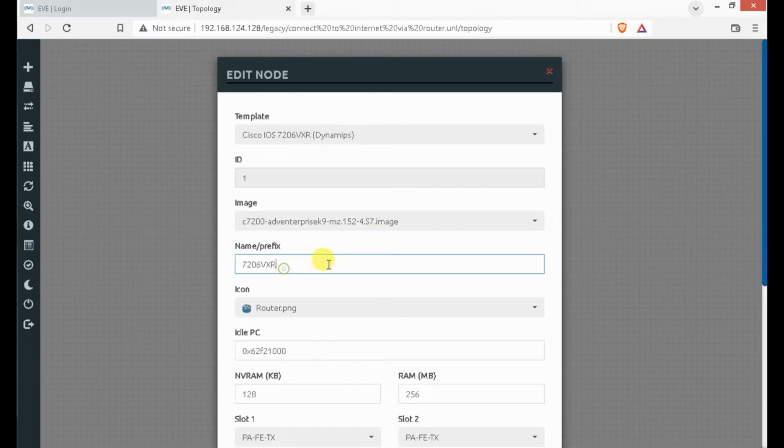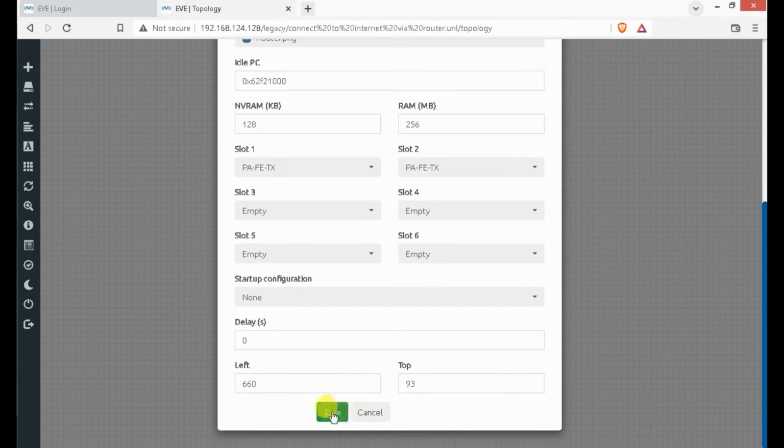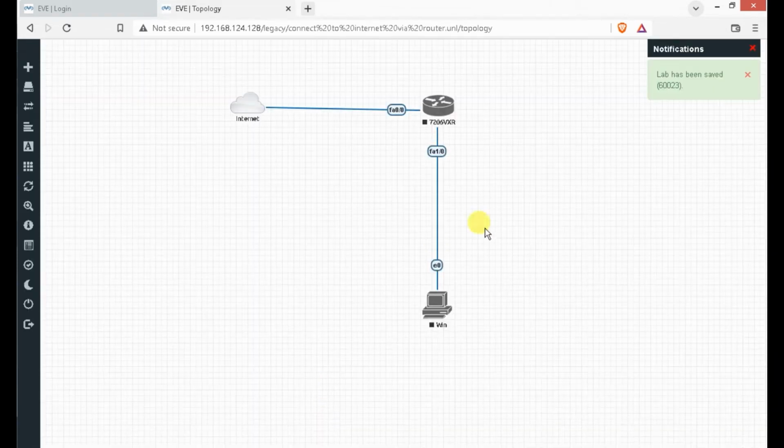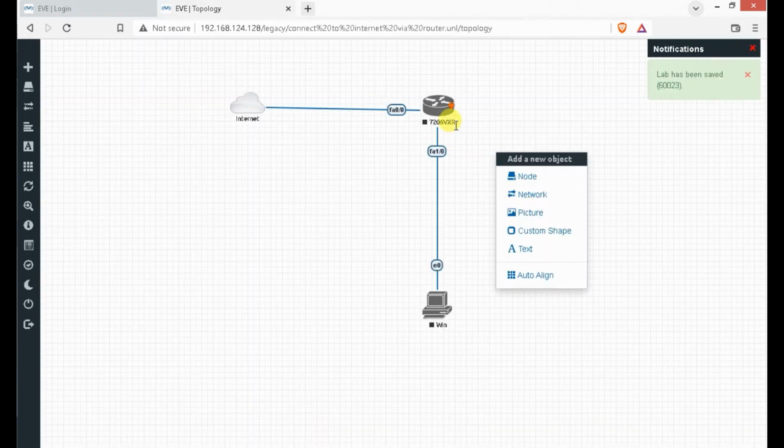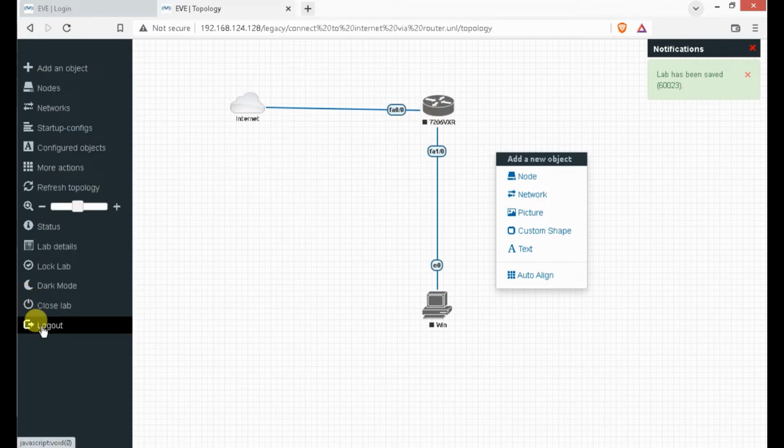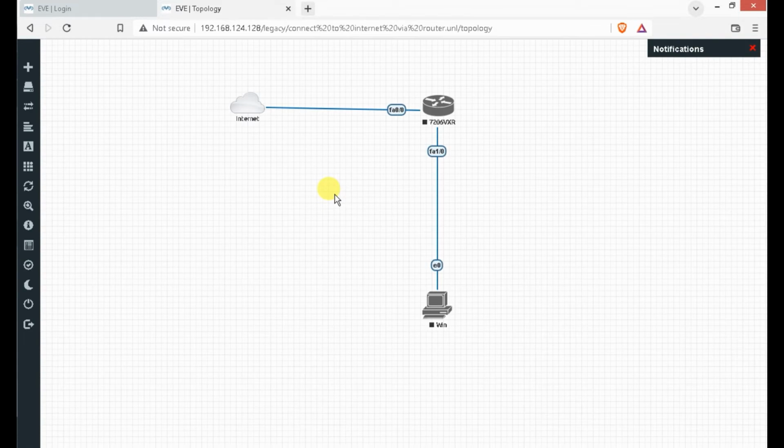I'll try once again. I wanted to name the prefix as internet router. I'll save it. For some reason I'm not able to change the router name, so let it be, no problem at all. Refresh my topology. Still not changing, no problem at all.